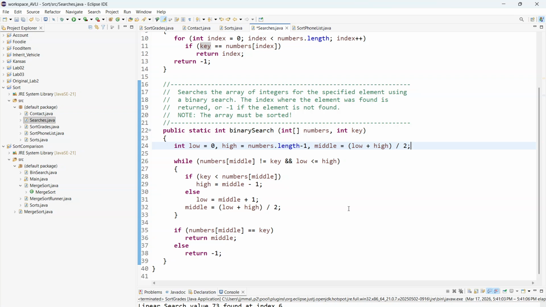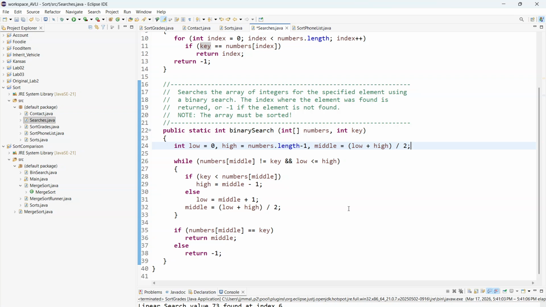A little sample would be: I have numbers in a 100 element array from 1 to 100. What's your first guess? The answer is 50, because you divide by 2. No, you're too low. So you bring the low up to 51, and the next guess is 75. You're still too low, so you bring the low up to 76, and the next guess is 87, and so on and so forth. It's a very efficient search, but it takes advantage of the fact that the array is sorted.